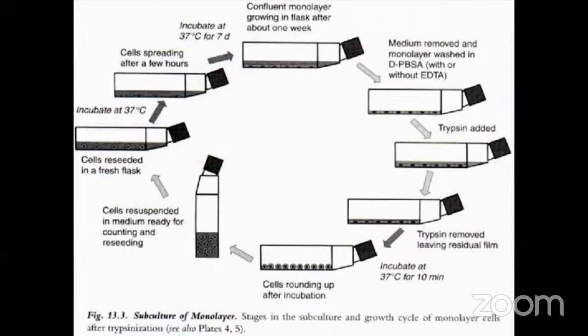Clear, ma'am. Clear now? So from one flask, you got 100 cells. After you add trypsin, all 100 cells are separated. Then you add media, centrifuge, you are getting a pellet. To the pellet again, you are adding the media. So now in the media, you have 100 cells. Now you are taking two flasks instead of one flask. You are adding 50 cells in one flask, 50 cells in the other flask. So now each flask you will get 100 cells again after 3-4 days, right?